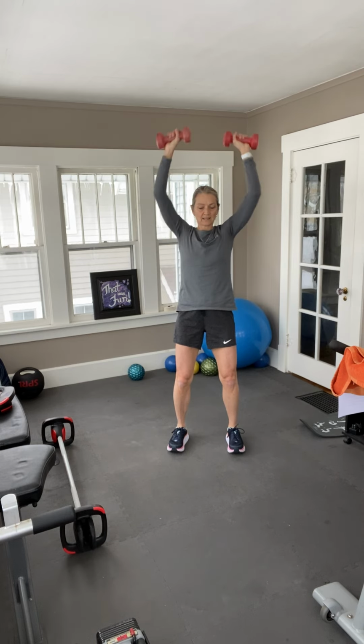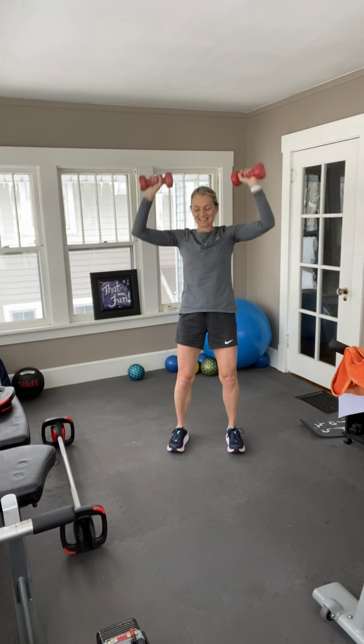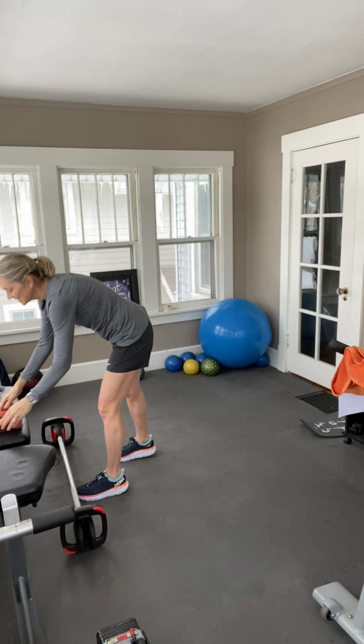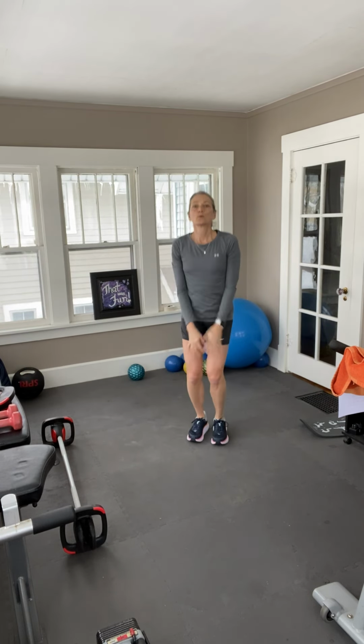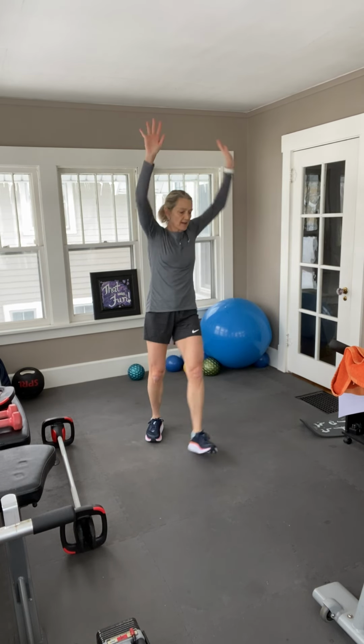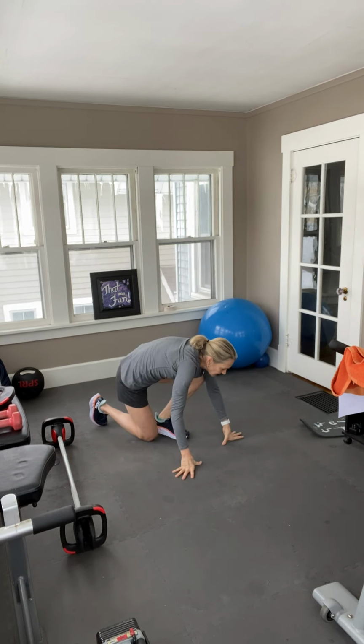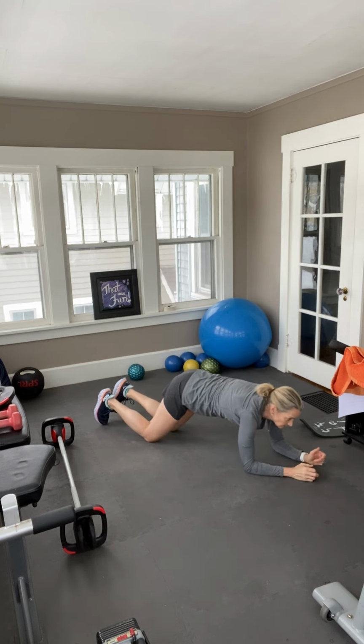Five, seven, nine, and 10. Jumping jacks. Remember, low impact jumping jack is fine. 5, 7, 8, 9, and 10. And plank. Here we go.